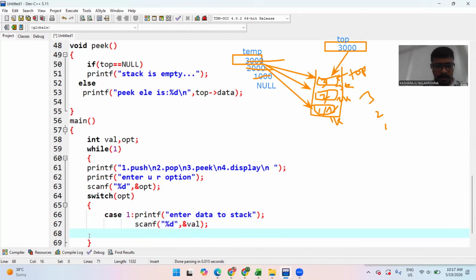Next, what we need to do is call push of val. Clear? Next, break.